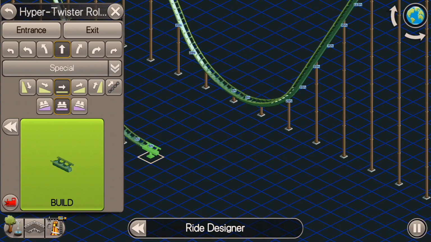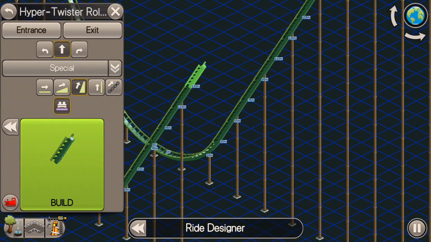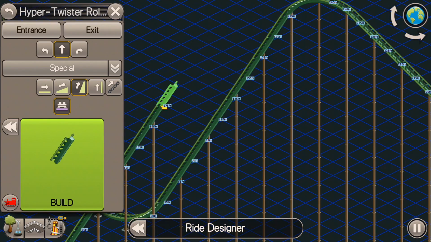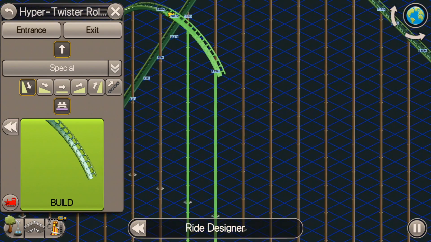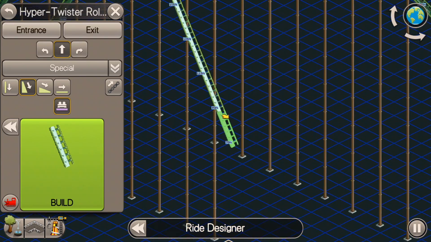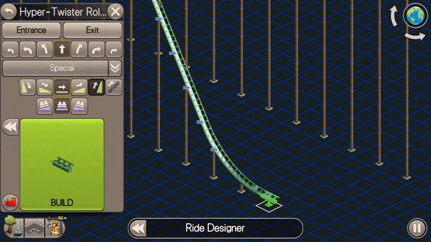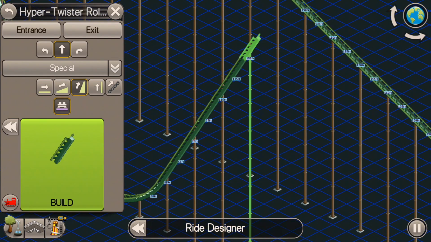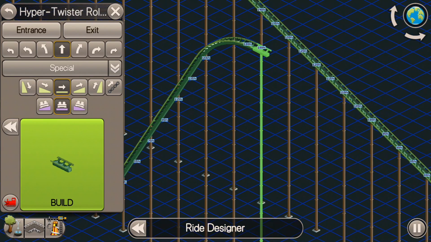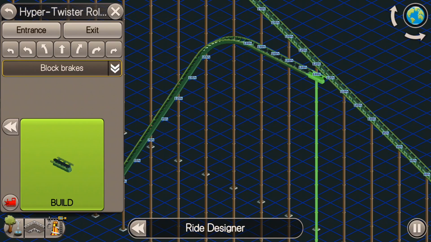So I usually do a few of these airtime hills, is what you'd probably call them. A few of these to get it going. We'll do one more here. Back down and just make sure that they're low enough that the roller coaster can make them just fine. And we'll do a third hill right here, and at the top of this one I will put some brakes and some block brakes, and that will get us into the next section of the roller coaster.